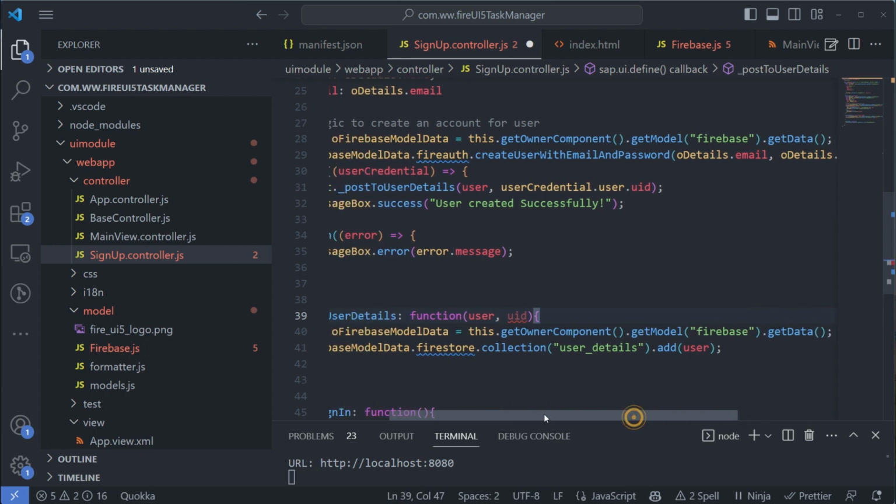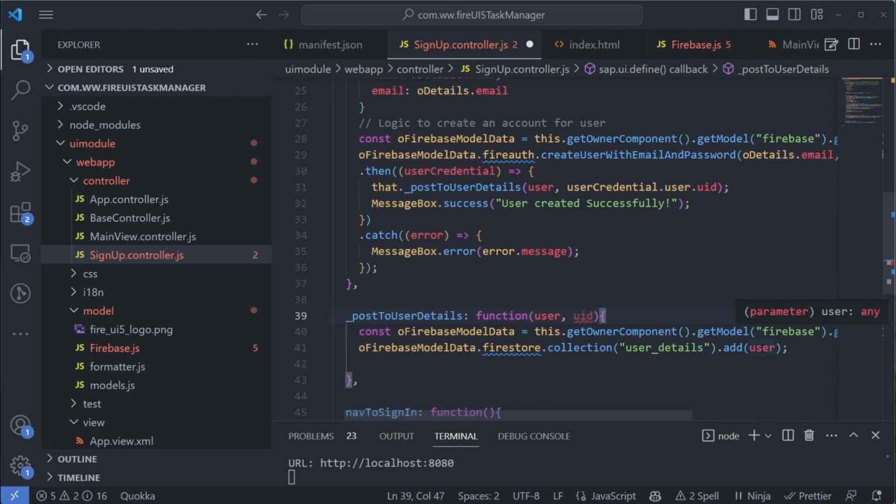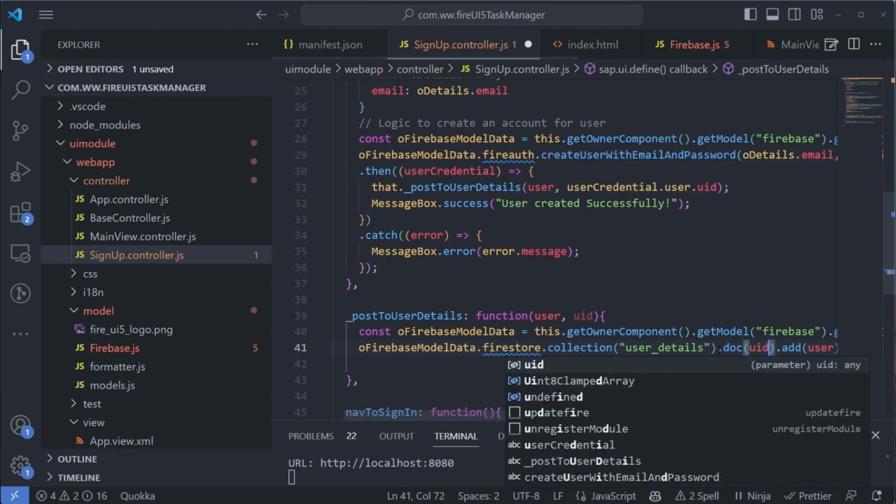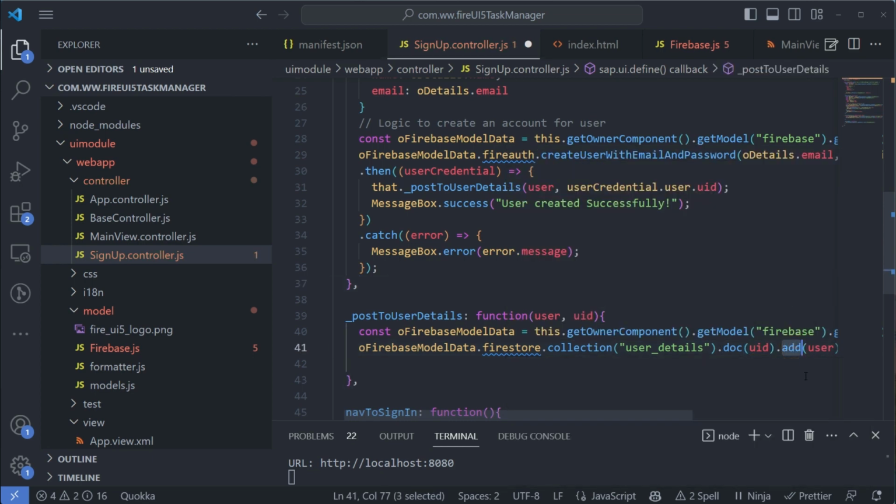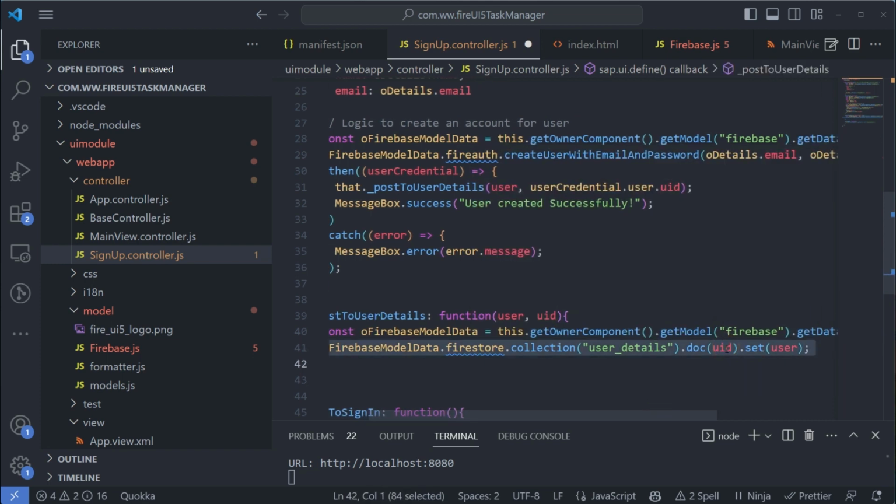When I do this, we are just considering the user data but not really passing UID. So we are not saying the collection that we also need to give a UID, which is from the authentication service. For that purpose, we have a different method. After collection comes a document ID, so we write doc in the brackets. If you don't give anything, it will create a new document ID. But here I give a document ID, and instead of add, I use set, because as soon as I give a specific UID, I need to use set.